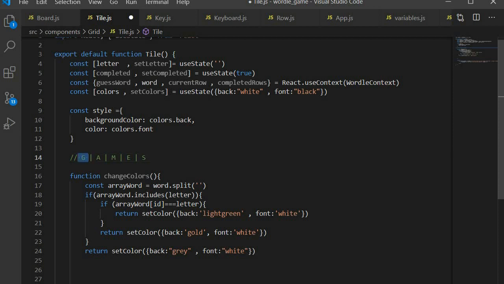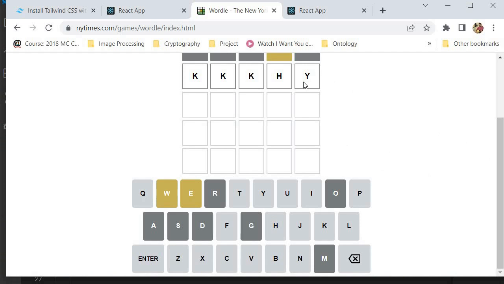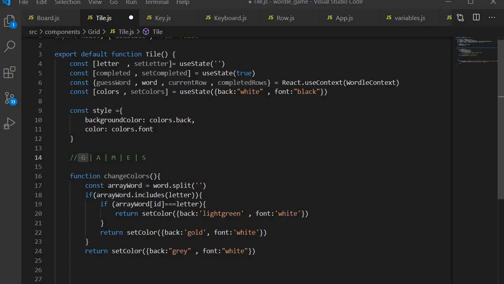What we're trying to check is, let's say we put G on the first tile of the row. We're going to check if G coincides with that word in terms of the index. So does tile 1 contain the letter that is the first character of that word? We check if the tile ID coincides with the word ID, or the position of that character in the word. I hope that is understandable enough.